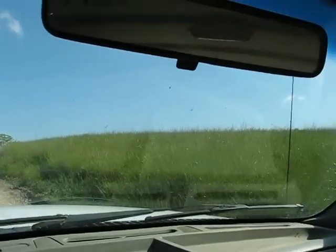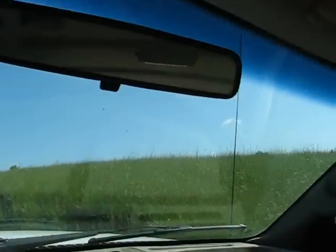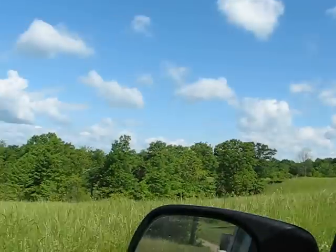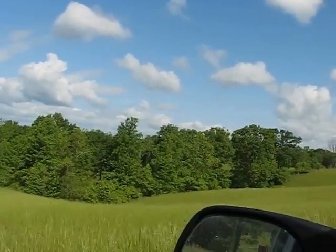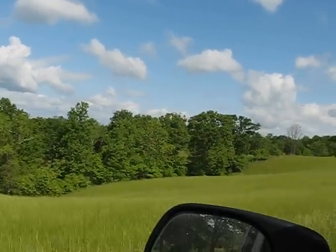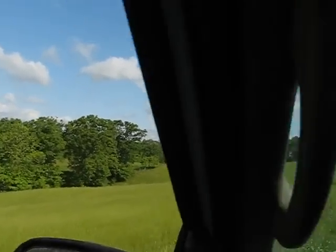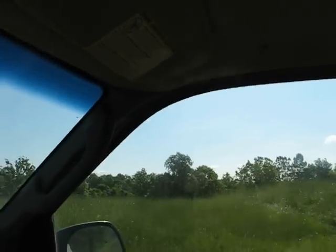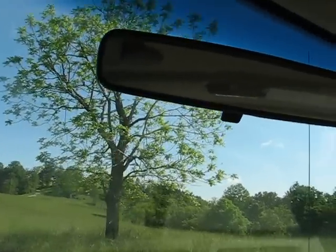There is a person interested in cutting the hay off the property, or if somebody would want to buy the property and do the hay yourself, if you have any notions of possibly having animals or anything like that. The property at one time did have cattle on the property. Former owners have had horses here as well. Just trying to give you a rough overview of the property here. Nice little walnut tree there.